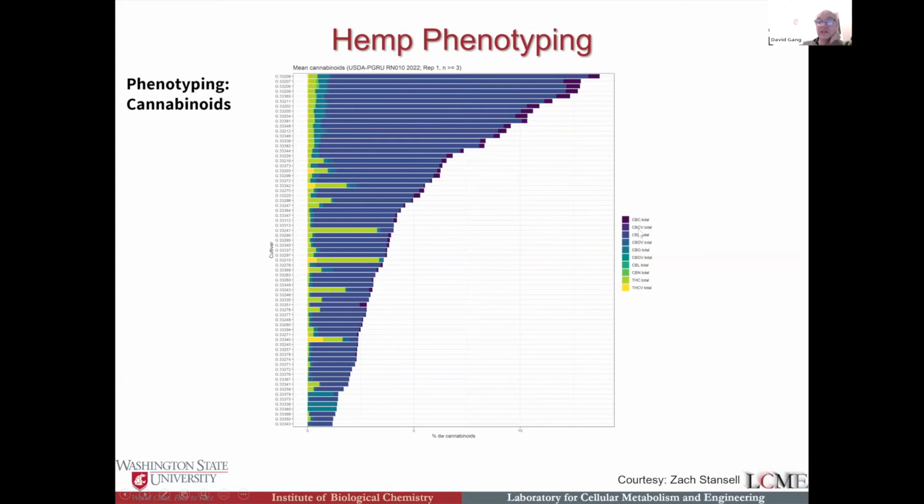Looking at CBD, CBCV, et cetera, you see a list here. All of these, if they are hemp, have very low levels of THC. There is the ability in the USDA germplasm system to maintain some varieties that end up having higher levels of THC. We don't actually grow those at our facility if we know that they're high, because we have to work under the USDA based hemp programs, which means we have to grow hemp that's lower than 0.3% THC. So those are the varieties that we're evaluating, although the collection itself has had some donations that are higher.